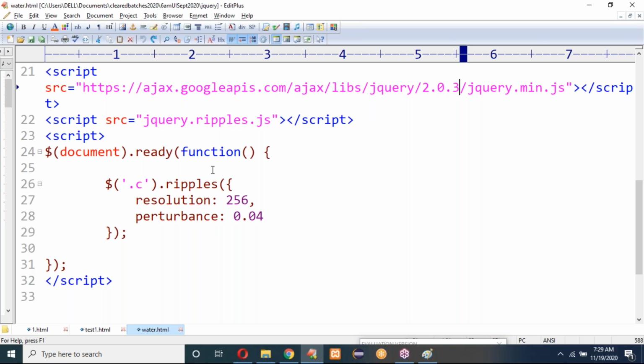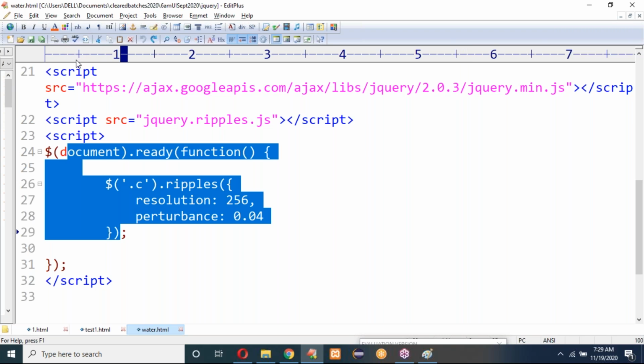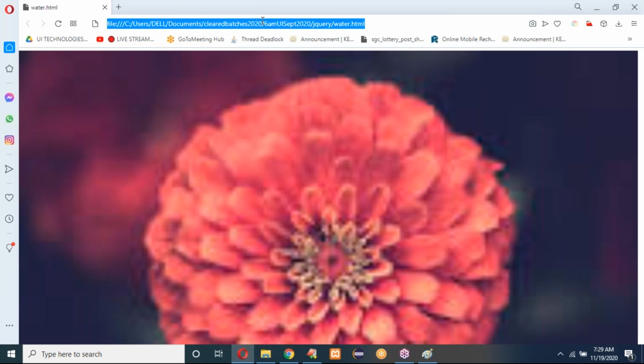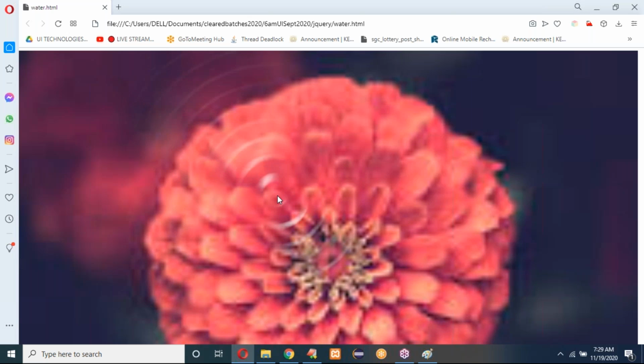And here is a div tag, something. We need not observe this one. But here we are writing some code inside the script tag. We are adding two external files for our program. By that we are implementing that jQuery. If I change that jQuery library, it is not showing any water rippling effect. If I add it, then it shows you like this.